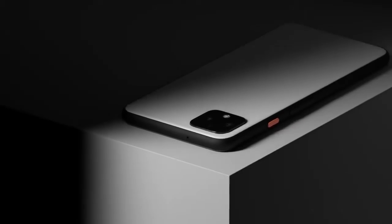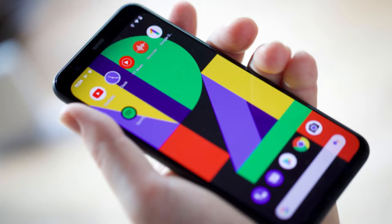Looking at the specs, the Pixel 4 has a 5.7-inch display while the XL has a 6.3-inch display. The notch is not as bad as the Pixel 3, but the top bezel still has a noticeable presence — it's not a drop-down notch, more like a small bezel that's bigger than typical 2019 phones. The bottom bezel is reduced slightly, but I really wish they'd reduced the bezels more to make the phone look more modern. Still, it's better than the big bathtub notch we had last year. Rest in peace, Pixel 3 notch.